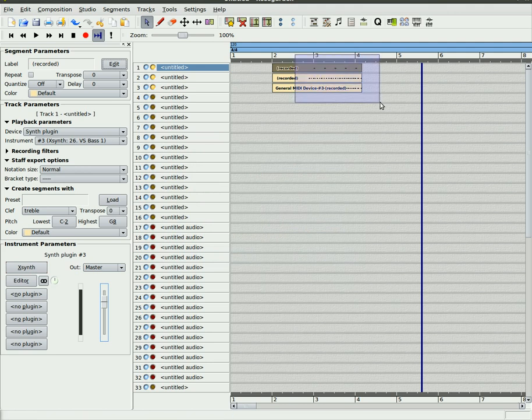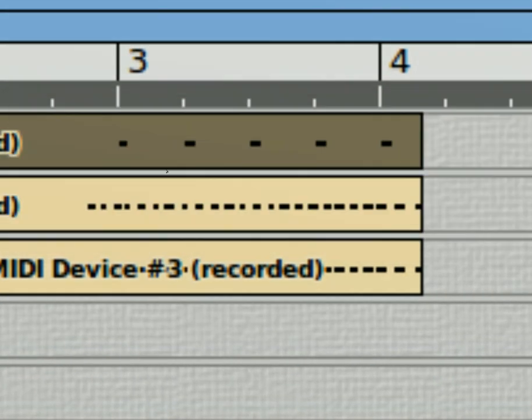If I zoom in for you here, all these tracks should be the same. But you see this one's different because I just quantized to the closest quarter note. So it took all the notes and put them right on the grid of the closest quarter note. That's what quantizing is. And it's good if you're just a little bit off, but if you're majorly off, it might put the note in the wrong spot.